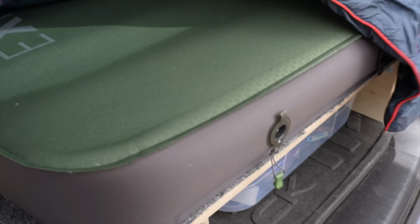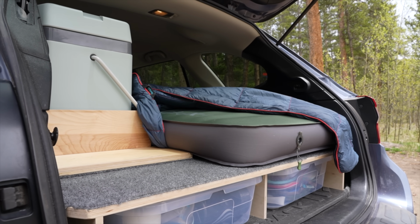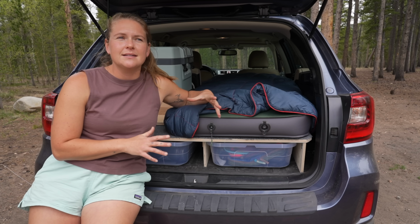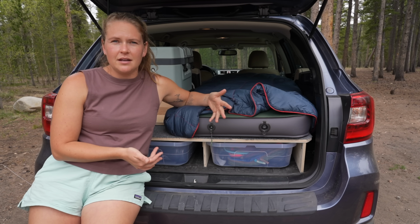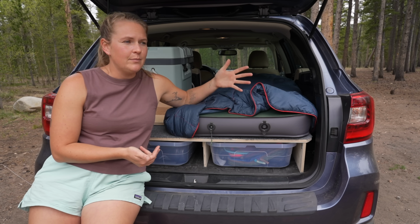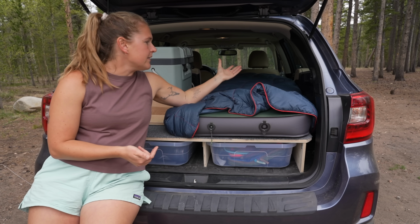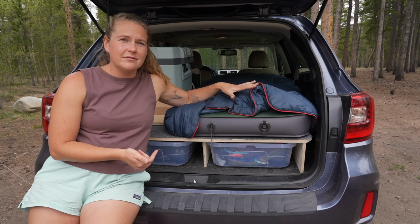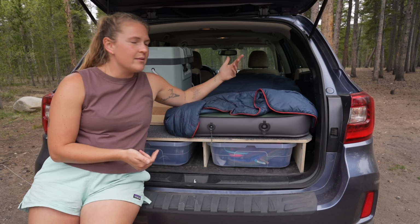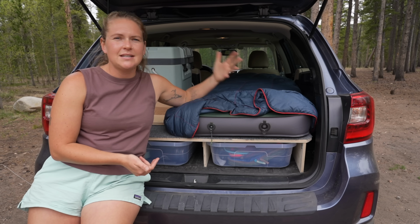There are 2 valves that allow you to inflate and deflate it, so getting an inflatable mattress for me as opposed to foam was really advantageous because it allows me to have more flexibility and make this build more modular. Because I'm not in it full time, I don't necessarily need a bed every day in here, and if there are times when I need to go maybe purchase something that's longer, or I just want to have use of the back seats, I could in less than 5 minutes deflate this, roll it up, keep it in the back even if I wanted to, and bring those seats back up just to have more options.